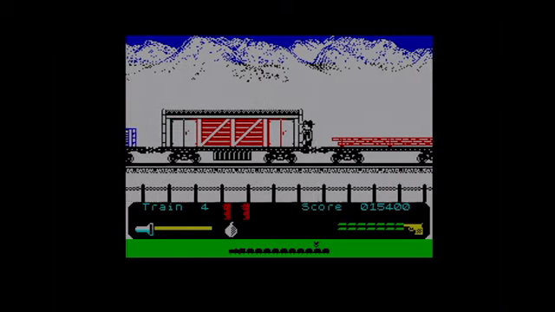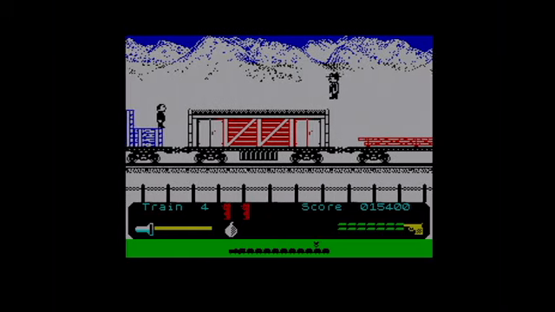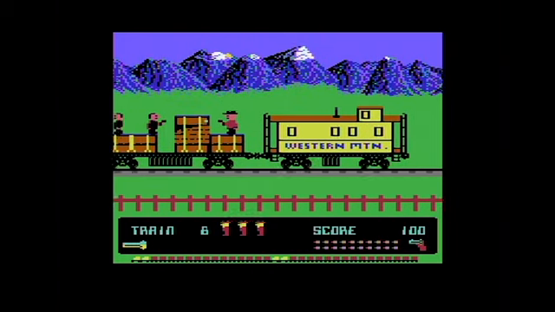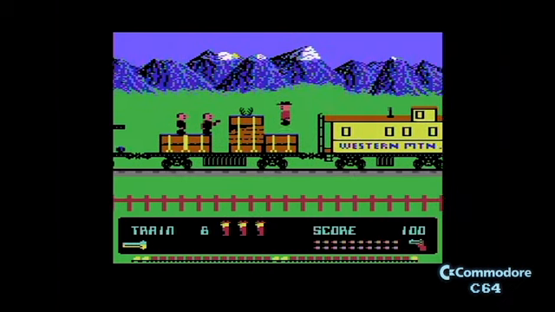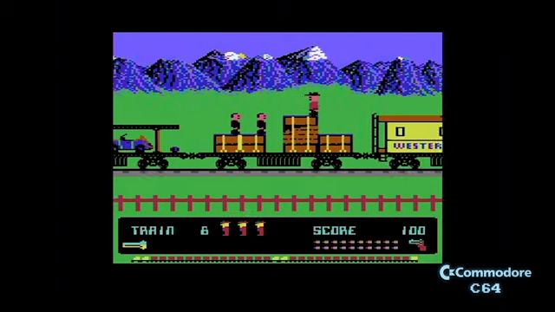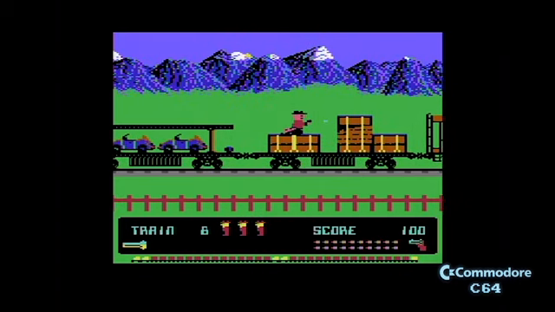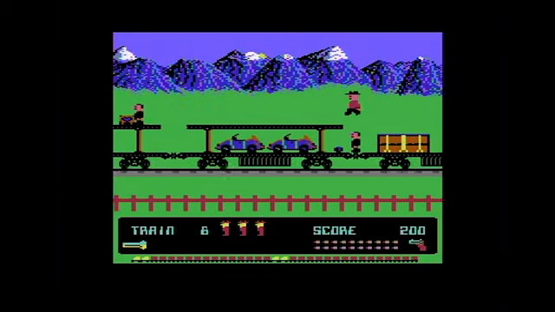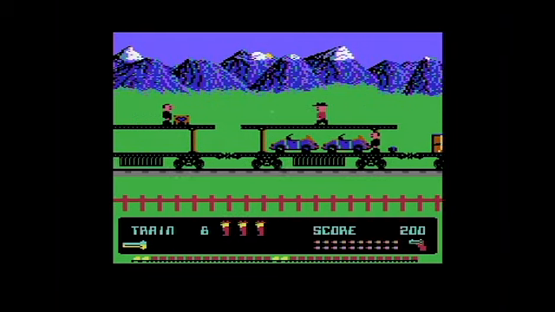Right, up there. Train 6 on the C64. And now we're going to get these double-levelled carriages with cars in the bottom. So you've got to jump over. If you go underneath, you're stuck.